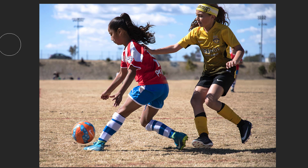Here we have a really nice shot of these two out playing soccer, and you've captured the motion almost perfectly. Are they allowed? I don't know soccer, I confess. Are they allowed to touch each other and to do this kind of thing, or is that not a problem as long as they don't interfere with ball movement? In any case, this really stopped that motion perfectly. They're clearly in the middle of this action. I think you did a nice job. Yeah, it might have been nice to see the top of her head, but from the standpoint of showing this action, you did a good job of it.